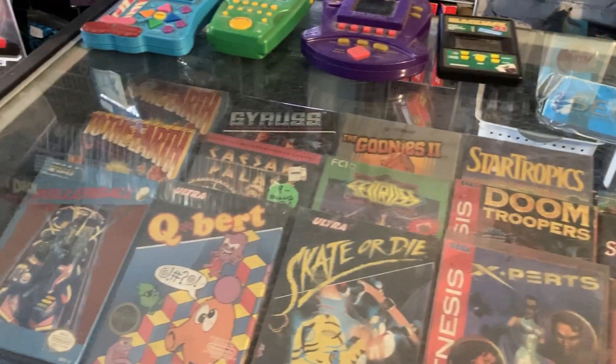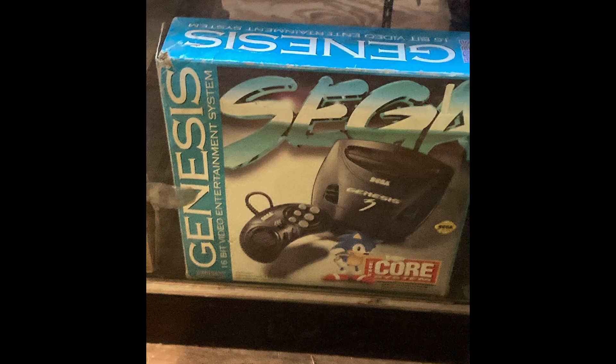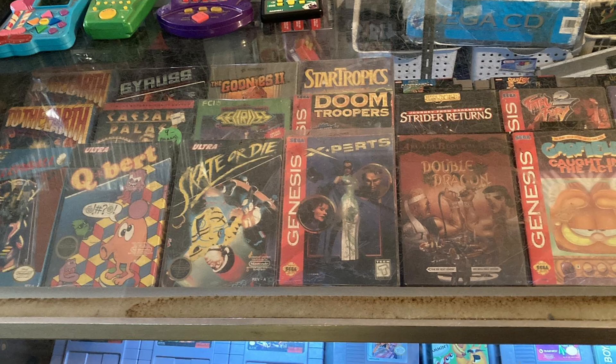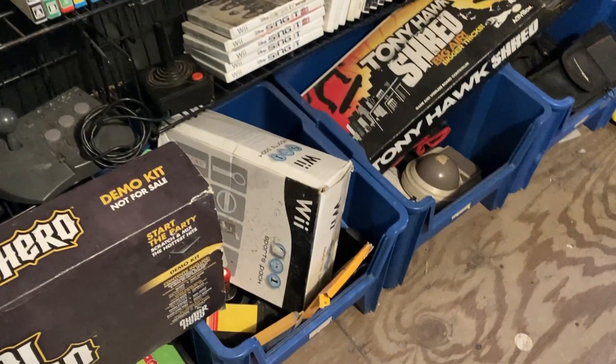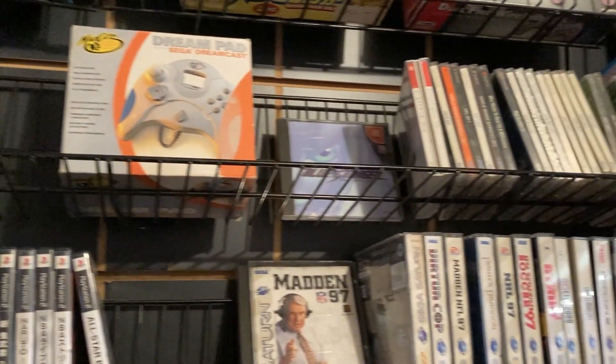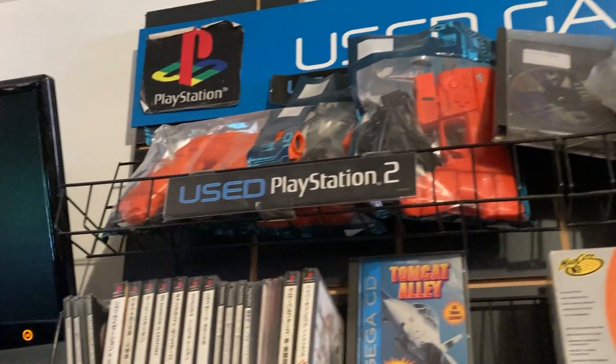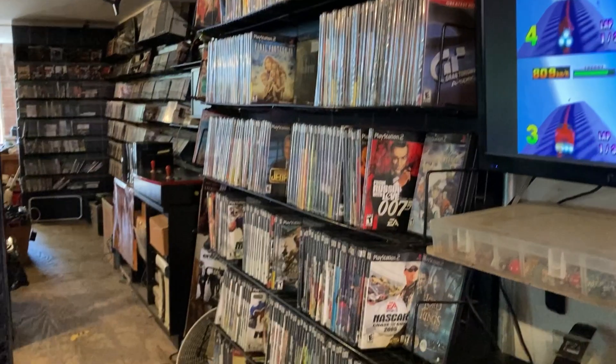A lot of the titles were beyond my price range for serious collectors, but the best thing about this shop was they had stuff for people who weren't that serious. This really interested me — a Genesis boxed system and some boxed games. On the side they had all these random boxes, random joysticks, and loads of PlayStation titles, PS2, Sega CD stuff, Saturn stuff in those lovely huge boxes, Dreamcast, and a lot of light guns.